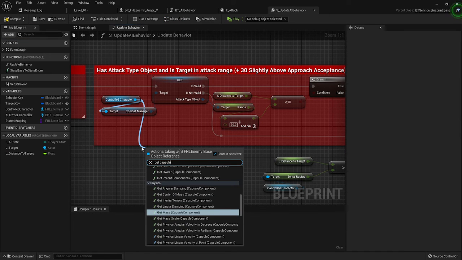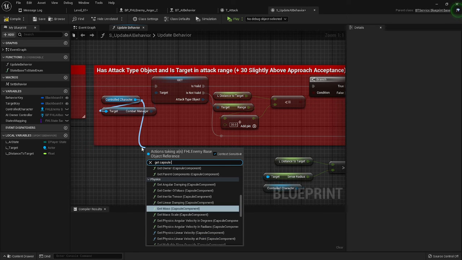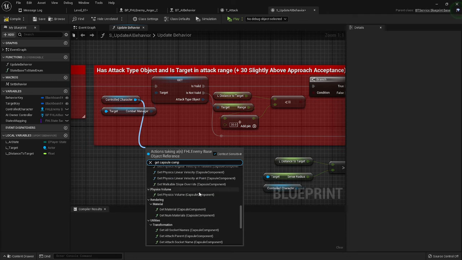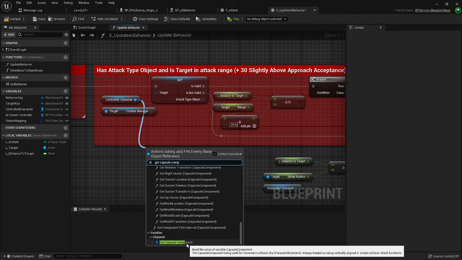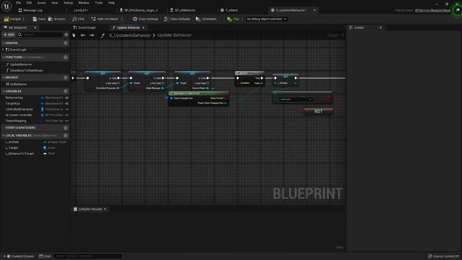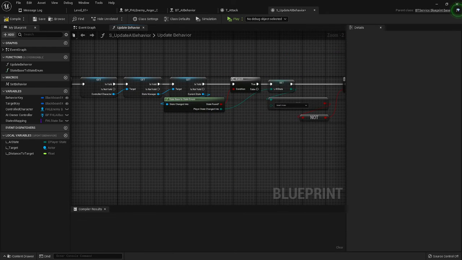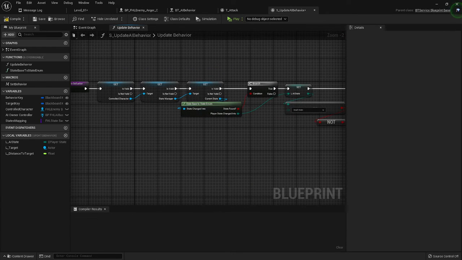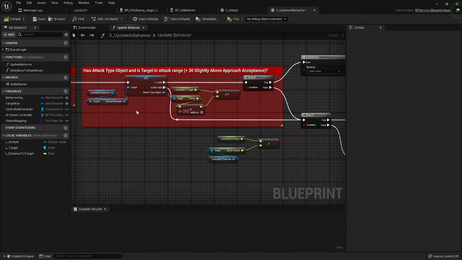Get capsule component, which is used for movement collision, which is being vertically aligned. Okay. Do I have to do a check? Current state. Okay, let's try that.